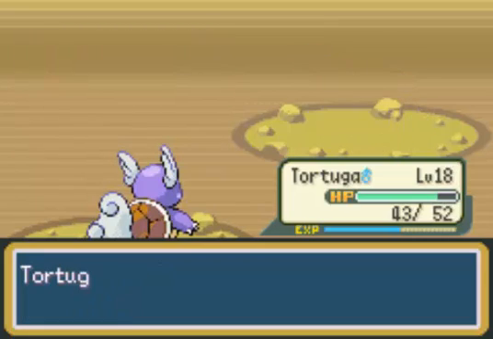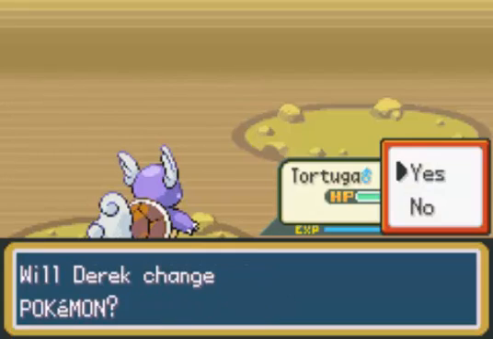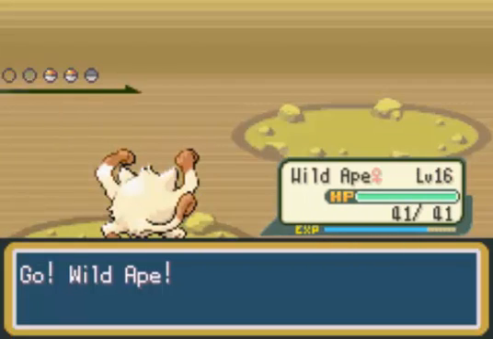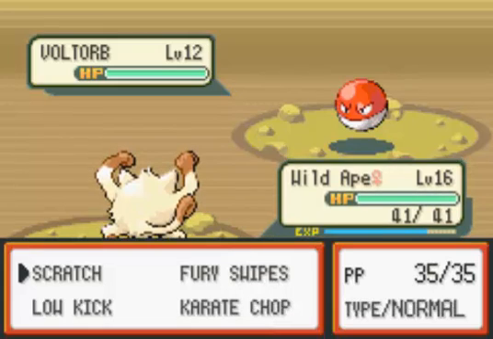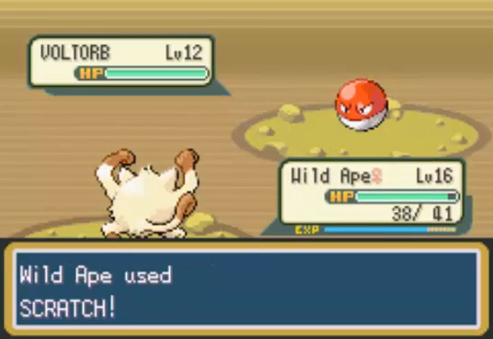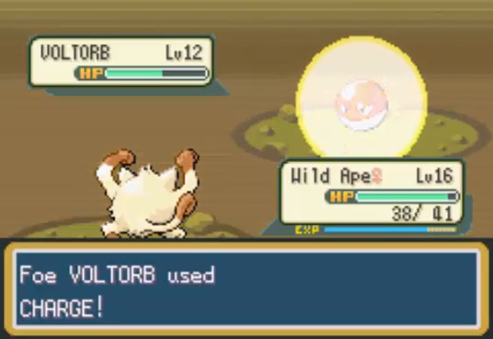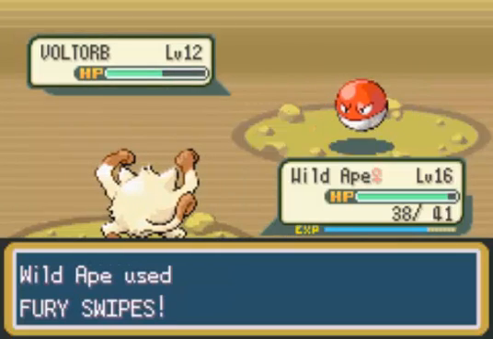Okay. Voltorb! Oh boy! Voltorbs, you haven't found any of them yet in the wild, but I'll cover them by the time we can find one, okay? Good. These guys are really fast. Try Fury Swipes. Charge! I forget what that does, actually. Can't charge the power. I guess that boosts the power of electric types.